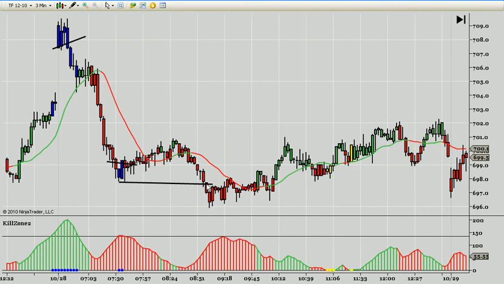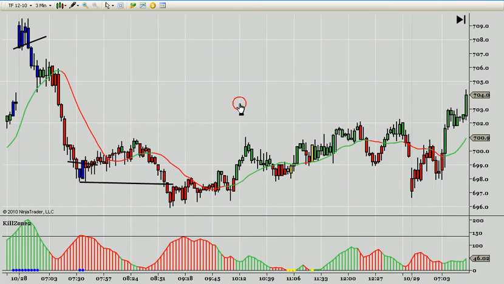The previous example, it did go down further. In this example, this is the trade where you might have a little bit of profit really quick and then it reverses on you. So we don't want to even mess with it.